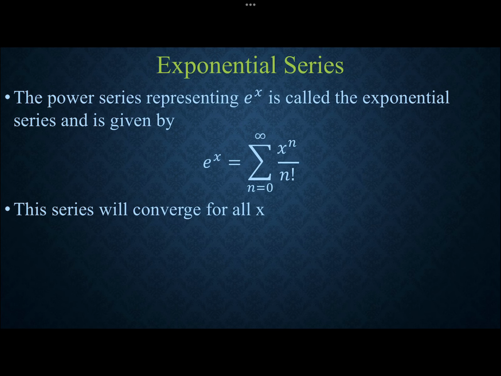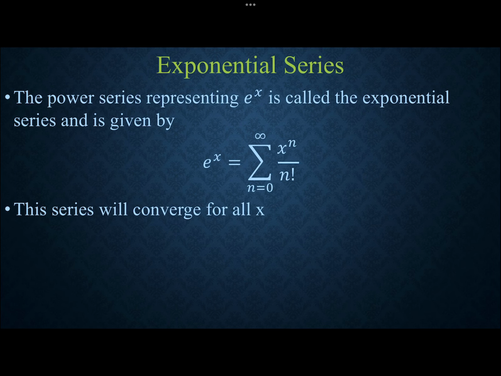Now, the next couple things are going to be talking about different types of power series we can use to represent functions we've already seen. So e to the x, it turns out, and this is pretty much what the calculator does when it calculates e to the power of x, is equal to the power series of x^n over n factorial. And this will always converge no matter what x is. So this works every single time.